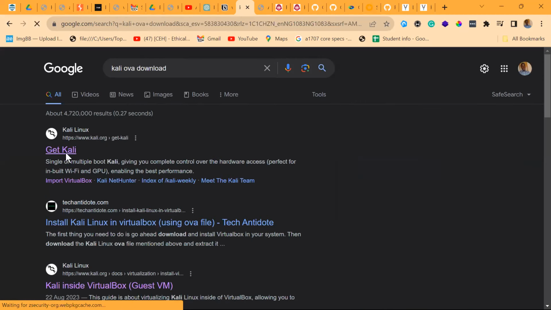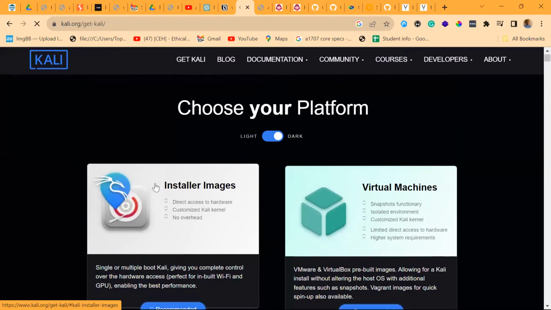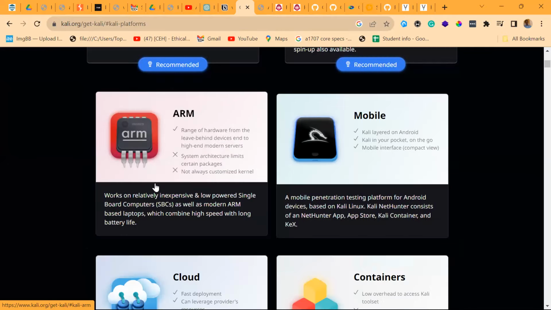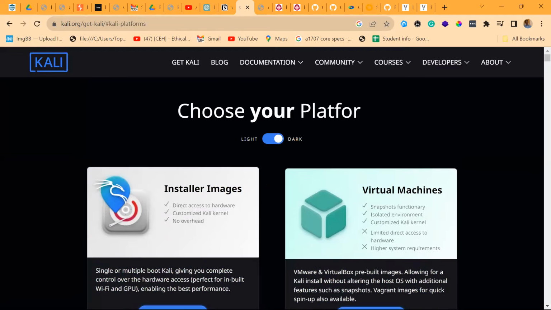So you can see they're open source. You don't need to get a license for them. You can see various installation modes that you can use for your system, for cloud, for containers, varieties like that. So basically that is a Linux system.